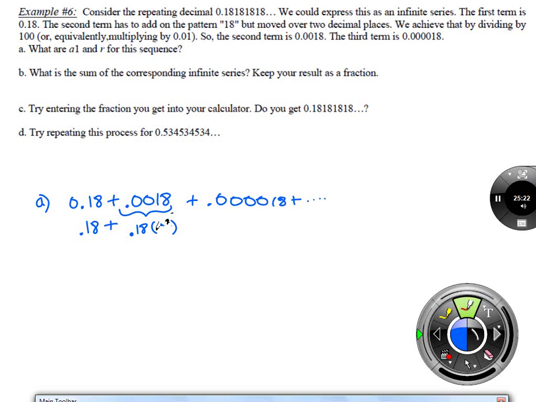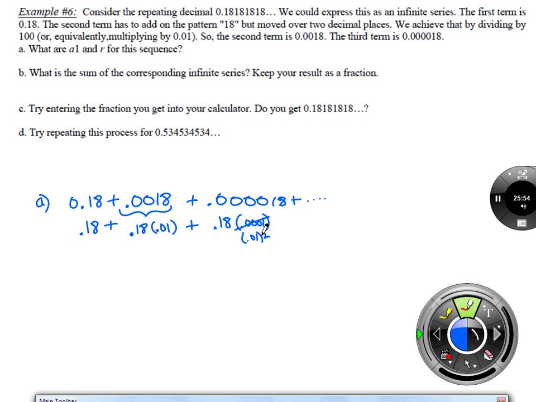Is it okay if I just do that? Because when you multiply decimals together, remember what you do. You multiply them like normal numbers, right? And then you just count how many places are after the decimal. So I just want 18, so 18 times 1 is 18, but I need 4 numbers after the decimal, and this achieves that. So this one would be 0.18 times 0.0001, but that's not really a new number. That's really just 0.01 being squared.